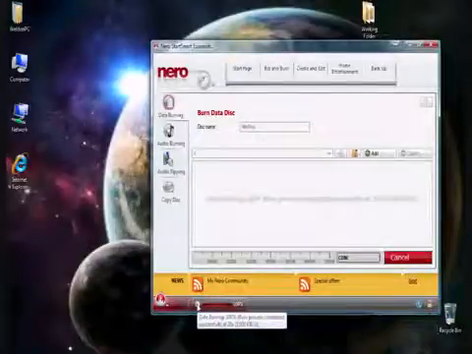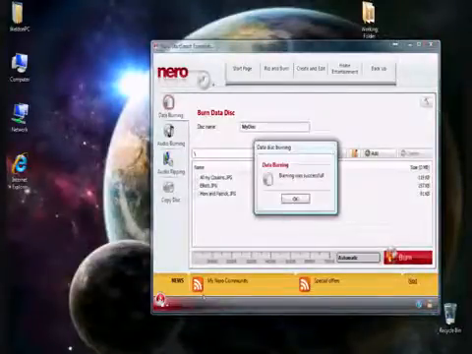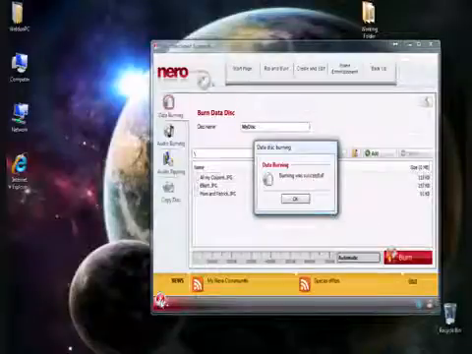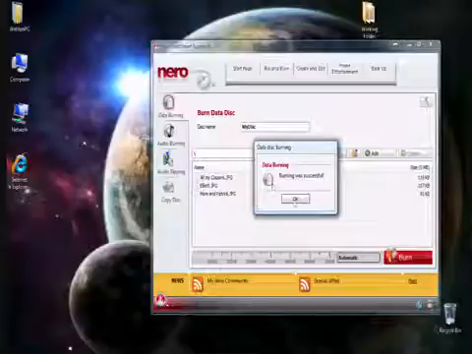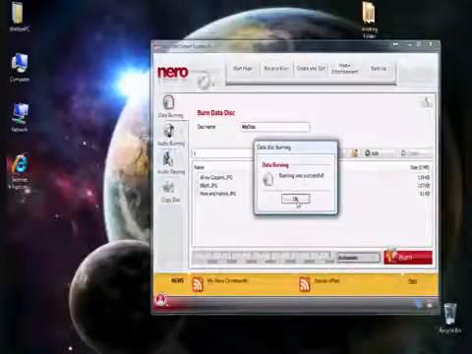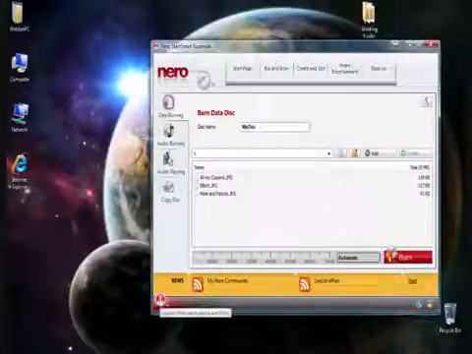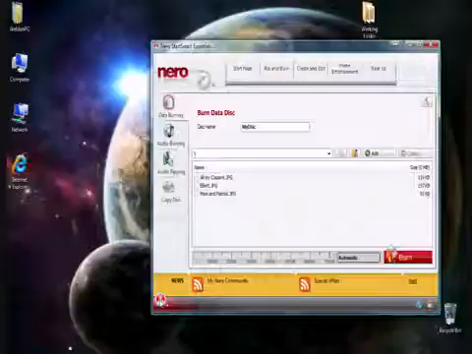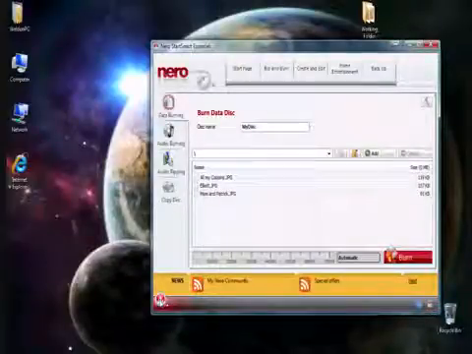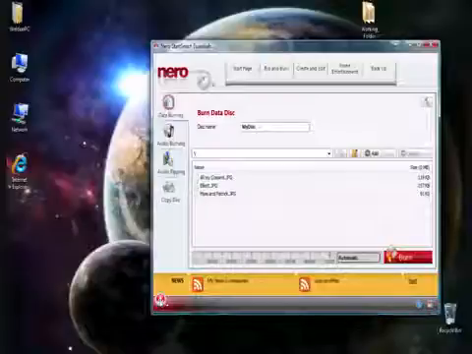While this is continuing to finish, one other small thing that I find that people should know about is if you hover over something, usually it will tell you more information. For instance, this icon here, you'll see hovering over it does nothing. It's because there's a window here which says that the data burning was successful. But if I come back down over it now, it'll say Launch Nero Applications and Tools. It's always important to understand that whenever you hover over something, it gives you, the user, validity of what's going on. This is especially true on the internet with a lot of the viruses.